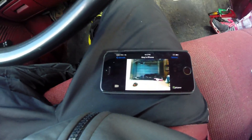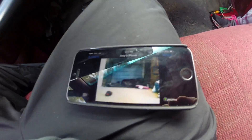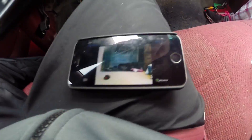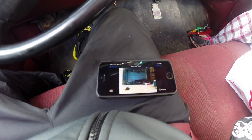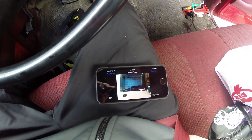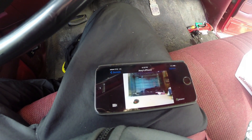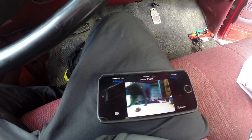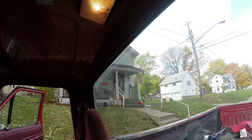Alright guys, so Brutus is still sitting in his cage — what a good dog. Now I'm getting ready to pull up in front of my house, and usually he can kind of hear my truck coming down. So I'm just going to keep the camera on him and let's see if he's going to move around. Go ahead and send Amy to the door. And there he goes out of his cage — Amy's just opening the door now. Just to clear things up, when I was talking to him, you actually can't hear him on the camera feed.